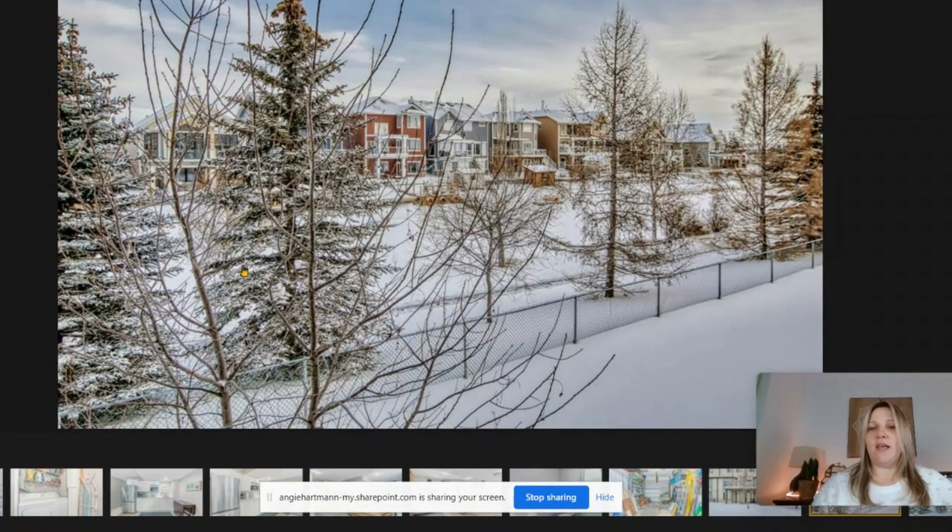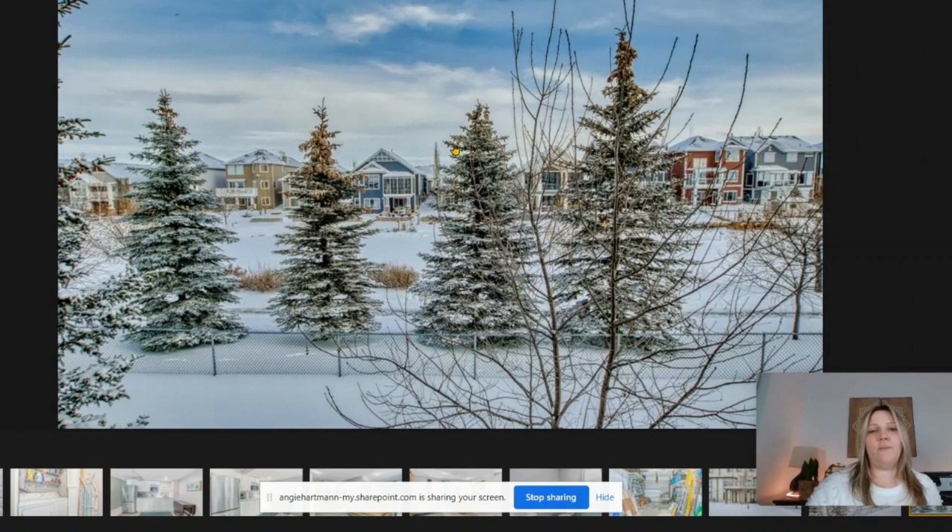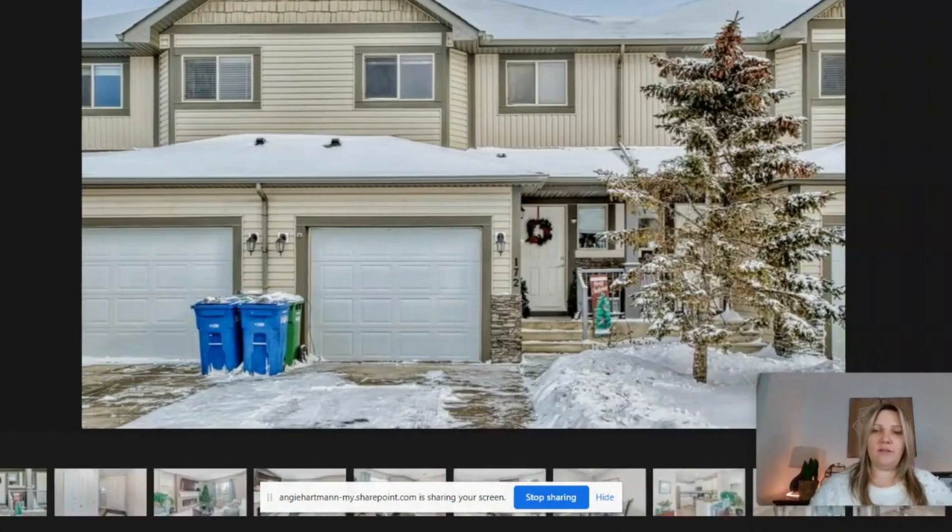What I really like about this property is you're right next to the canals with a walking path. In the summer you can kayak, and in the winter they clear spots for ice rinks — so it's a really cool feature to be backed onto that. The Bayside area is a little more developed with some tree coverage, which is nice.